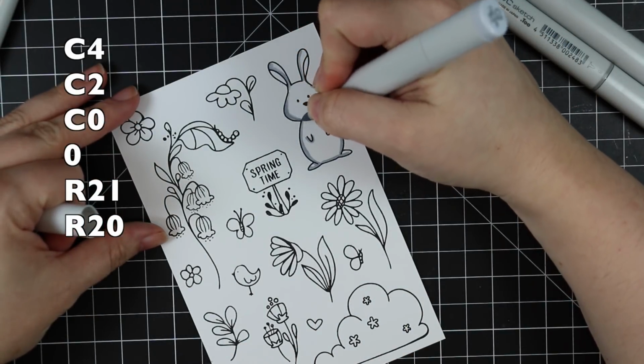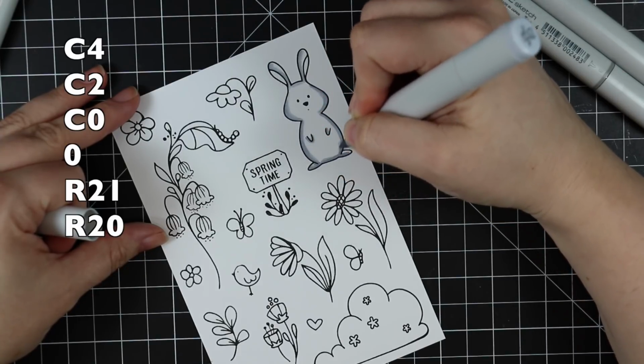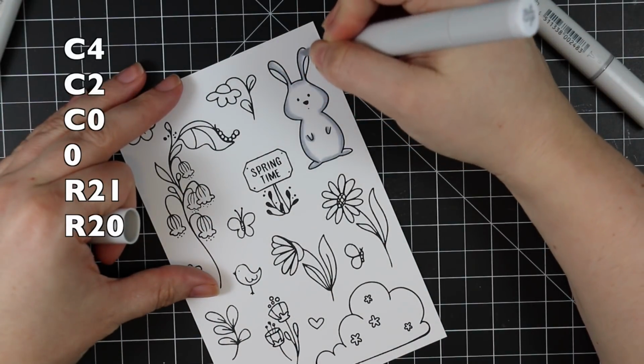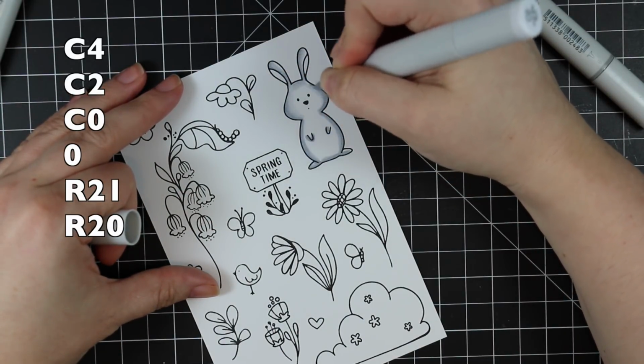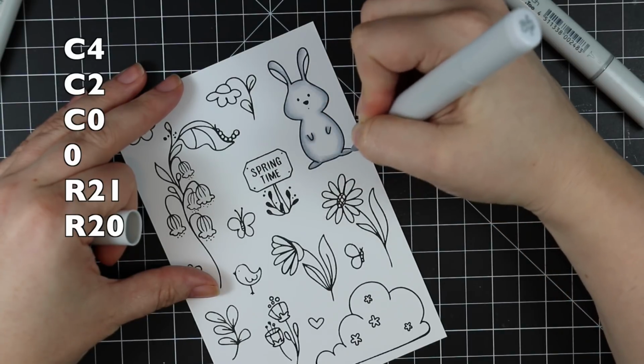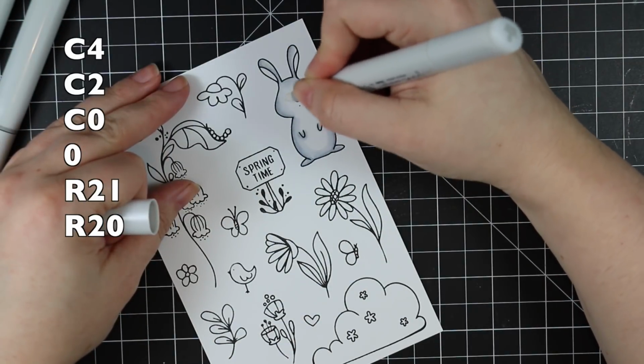And then I went in and started coloring with my Copic markers. So I've listed the colors on the right of the screen here as I'm coloring, and I'm doing my standard go-to, which is working darkest to lightest. For me, it's kind of a time saver sort of thing.